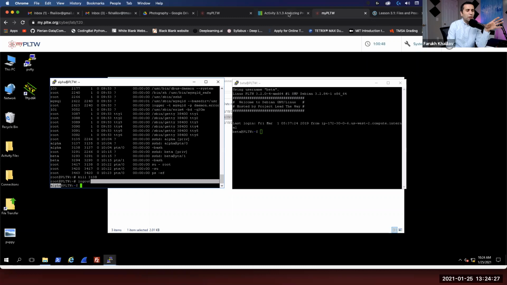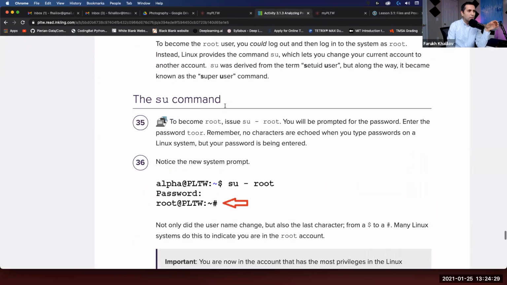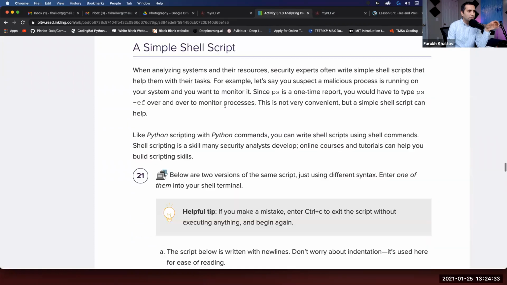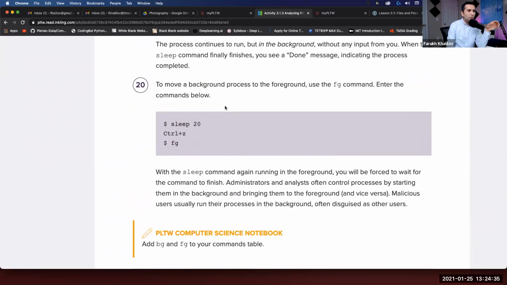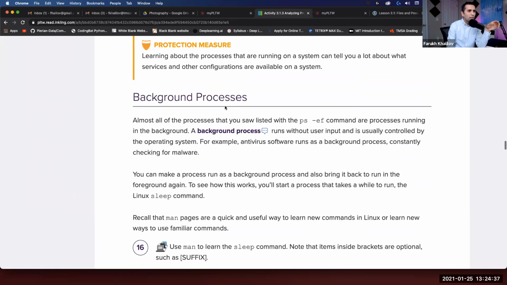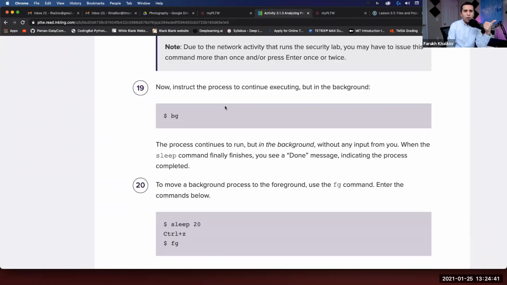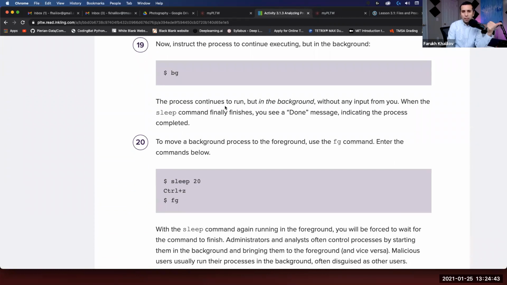Perfect. Let me just summarize what we did so far. We started from step 15. Number one, we learned how to make a sleep. The meaning of sleep is just to freeze a process for a certain time only.